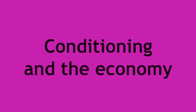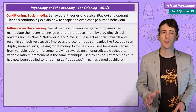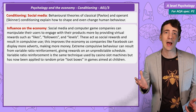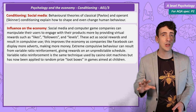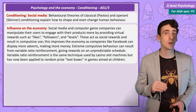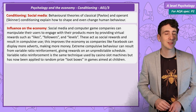Conditioning — Facebook and loot boxes. Companies like Facebook have applied behavioural theories such as Skinner's Operant Conditioning for the design of their services. For example, using social rewards like likes when people post to the service. This keeps people engaged, and the more people engage with Facebook, the more advertisement revenue it can make. A particularly powerful form of reinforcement — variable ratio reinforcement — giving rewards in an unpredictable way to drive compulsive behaviour, is used by gambling companies and computer game companies with loot boxes to addict players, increasing profits. I didn't say this would be all ethical applications of psychology.